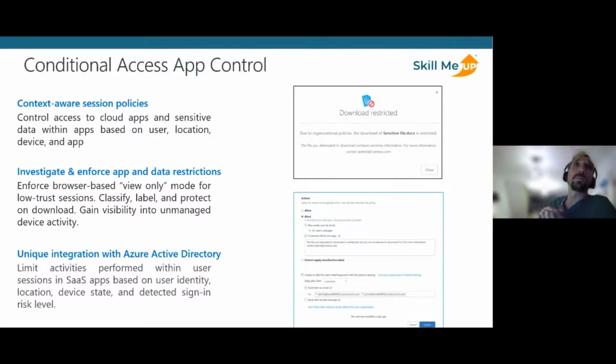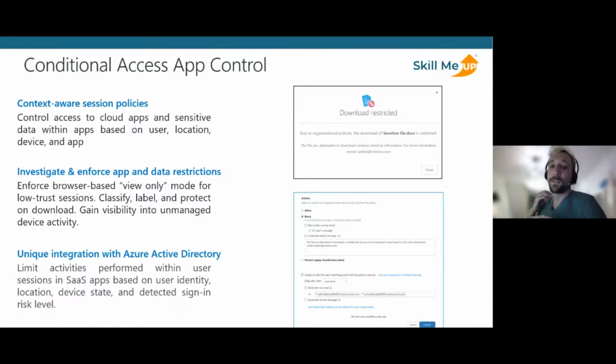Let's say, for an example, you don't want corporate data to be downloaded on a bring your own device. You can perfectly do it there, that they can read it, but they cannot download it. What's also good to know here, investigate and enforce app and data restrictions, and unique integration with Azure Active Directory. So everything integrates really good.